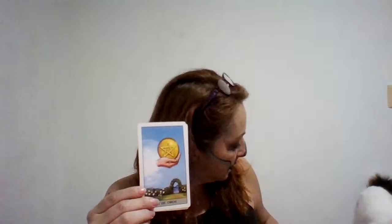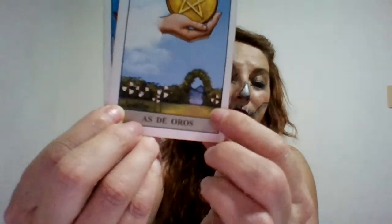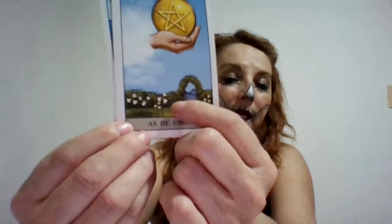It's saying that you're going to experience much more luck, especially money-wise, especially in abundance and prosperity. Remember, pentacles are not only about money. That's my cat, as you can see here. It's the coin in your hand, and the heavens are giving you this coin, but it's also reminding you that it's all about prosperity and abundance. Look at this: when you see all of this flowering and bushes, green, beautiful grown gardens, that's a symbol of abundance and prosperity, not only money. I wanted to get clear on that. So no issues on that one.